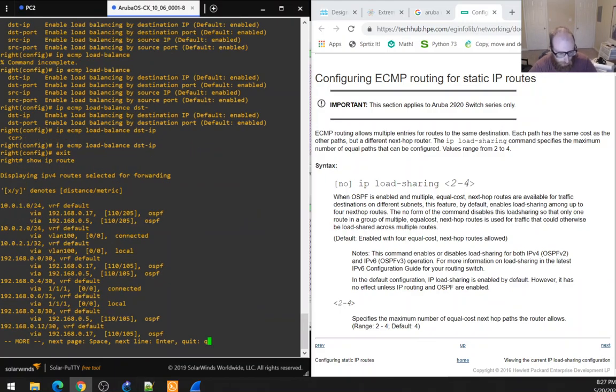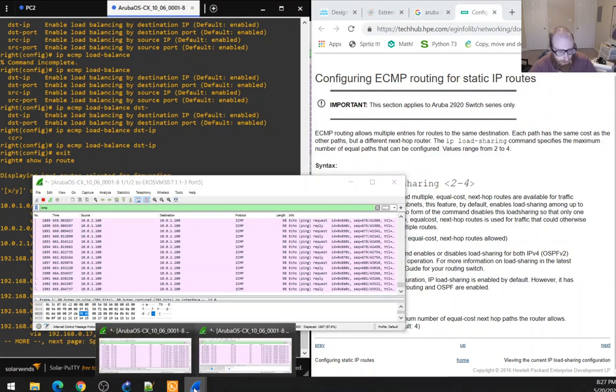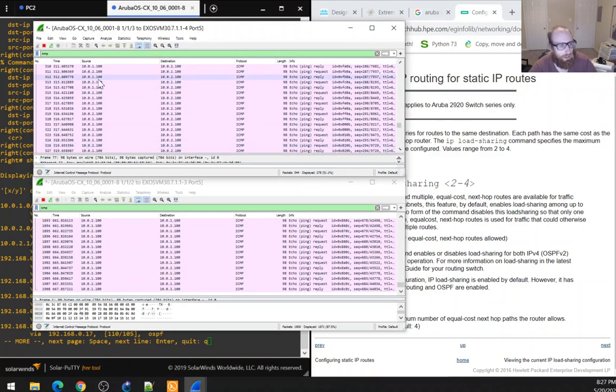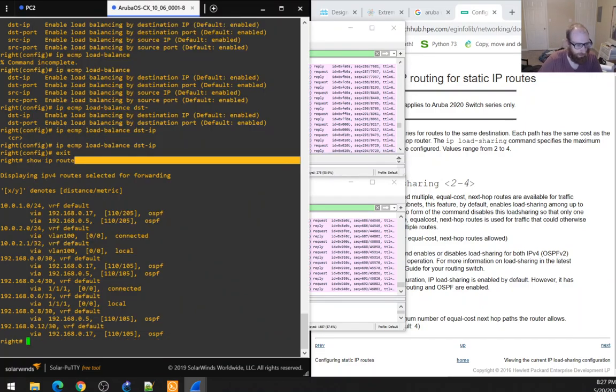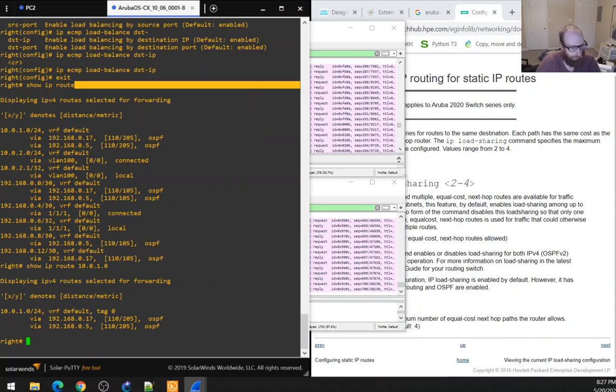I'm confused here. See, I wanted to load balance so that each of these are incrementing. Right now, only one is incrementing. And it is a cost equal path. So I'd like to see both of those increment.